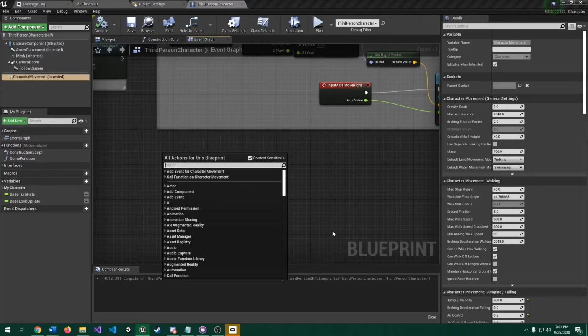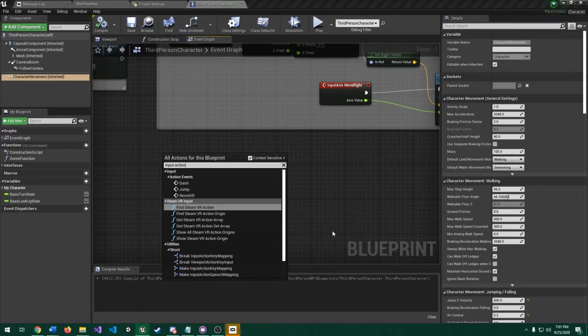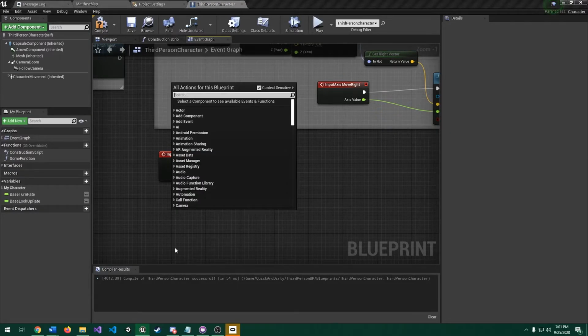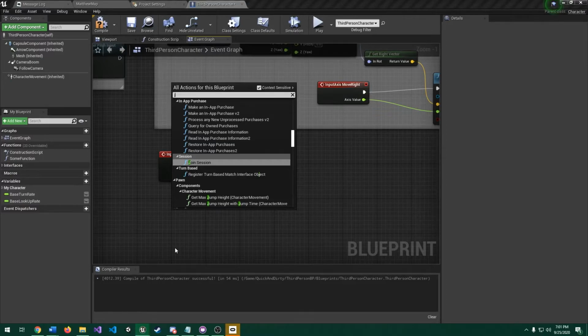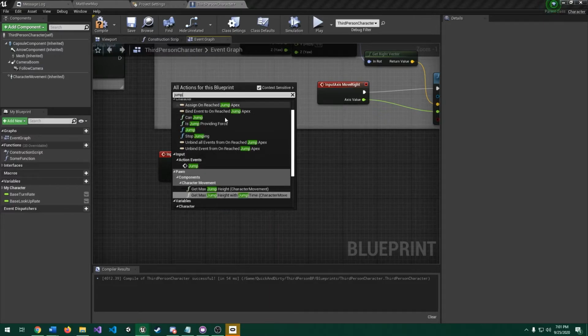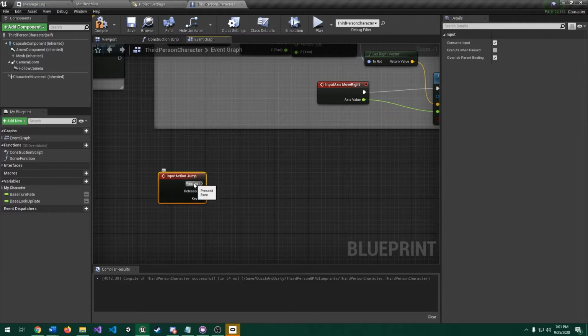So we want jump. Okay, let's bring jump in. What we're going to do is right click, and oh my god, this is really scary. It's not. Calm down. Deep breaths. You're going to write input action, and that's going to give us these action events here. You can click jump. Alternatively, you can write jump, because I like to sometimes just type in whatever it's called. You're going to type it correctly. And you're going to have a lot of other stuff here, but you can also just click jump through here. Doesn't matter which one, they're the same thing.